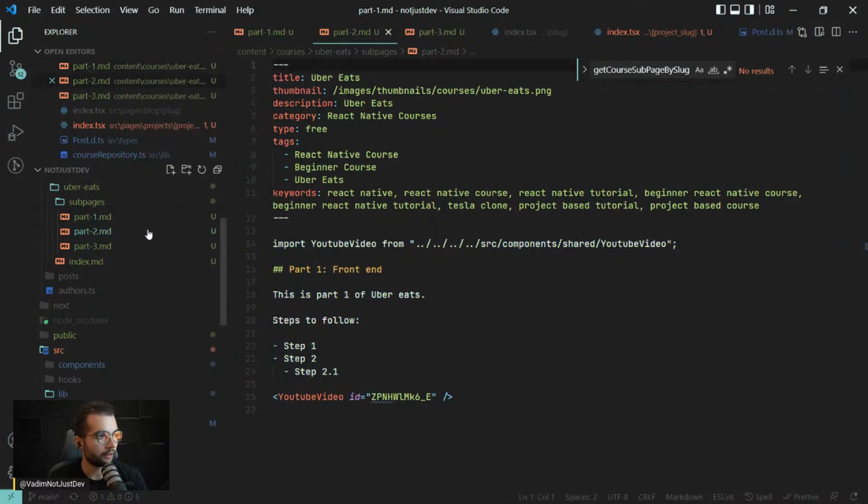Then here is going to be day 2, user side backend, and here is going to be part 3, day 3, driver side up.